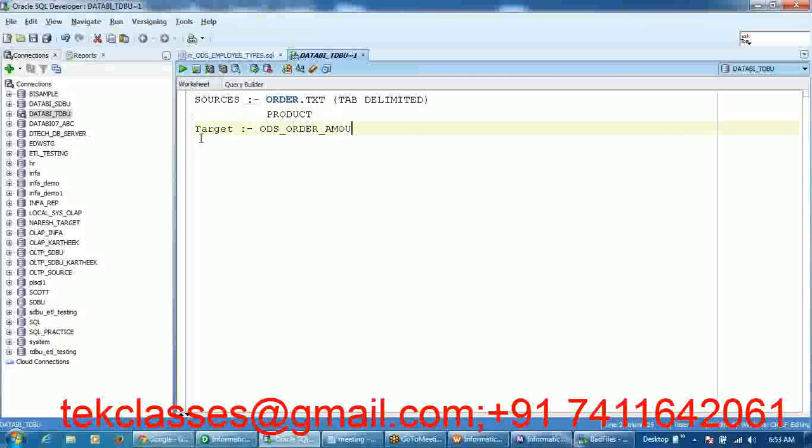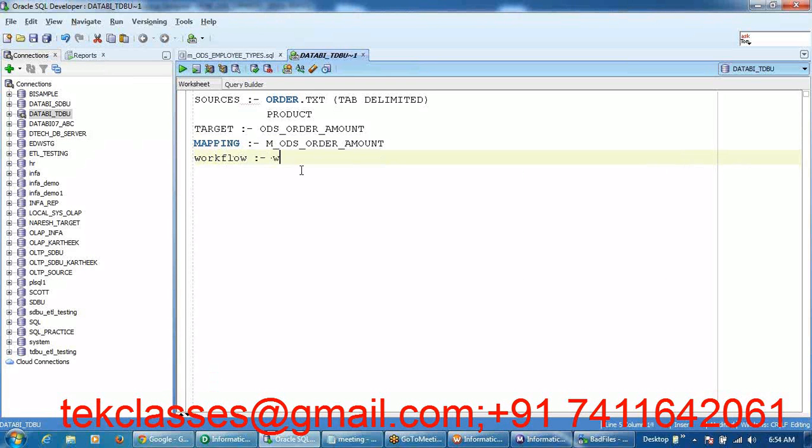The mapping which you have to verify is m_ODS underscore order amount, and the workflow which is loading the data into this is WF underscore ODS order amount.